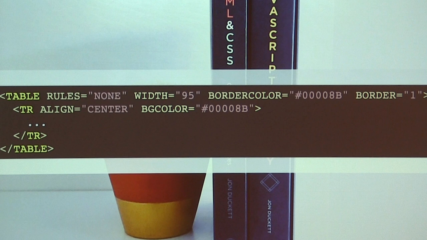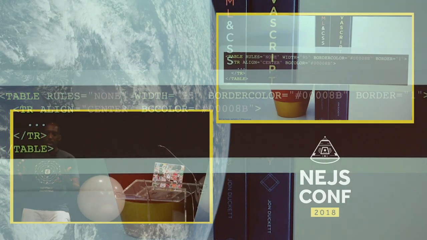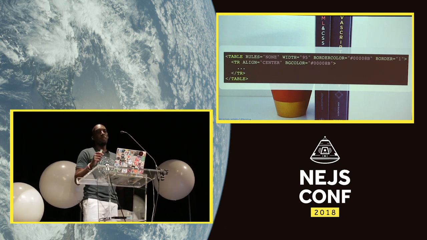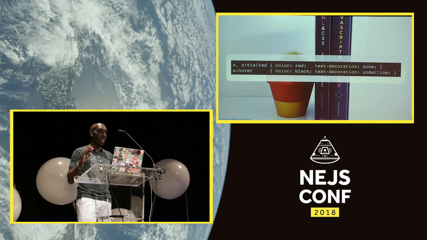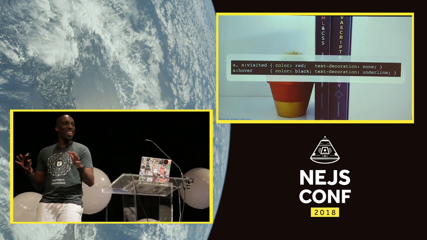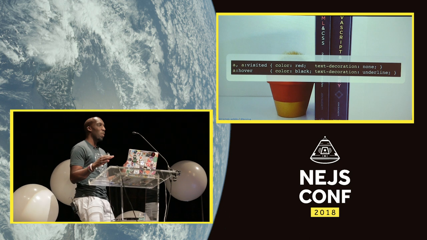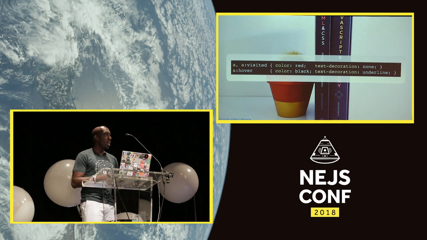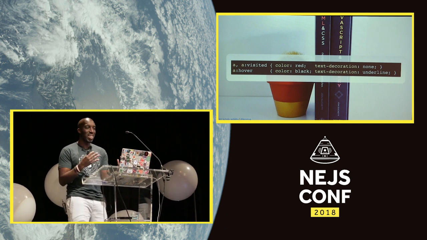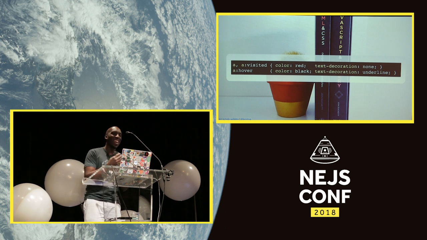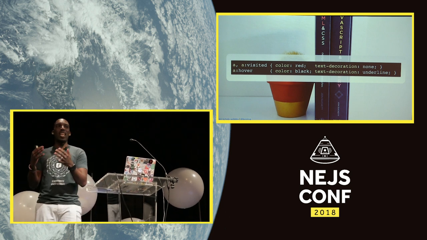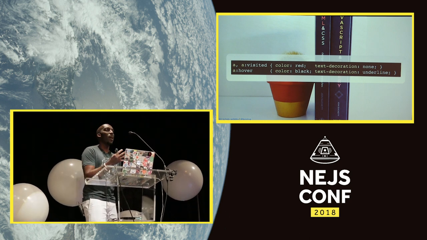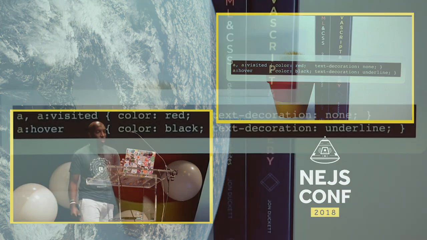However, what we ended up using CSS the most for was not pulling out the styling from the markup. We actually used CSS the most for screwing with link colors, okay? It's like, hey, I can make the default link red. I could take off the underline. I could make it bold. I could make it so that no one knows what is a link and what's not a link. It's amazing what you can do. And back then, a link that you had visited was always purple by default for some reason, so we always changed that to be the same as a regular link.